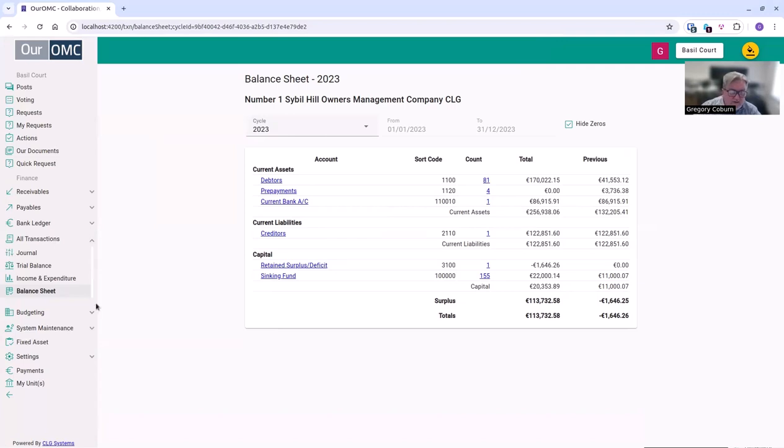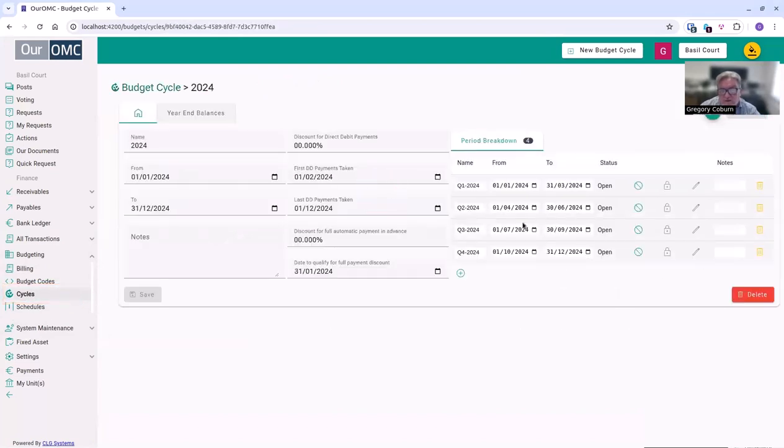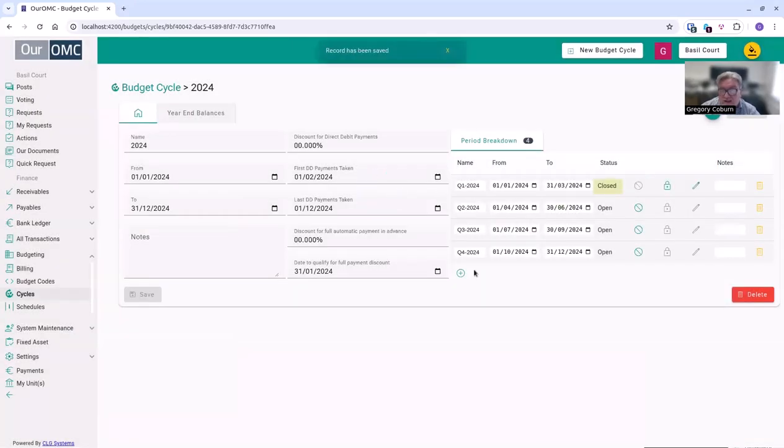We're a little bit more sophisticated. If we look in at the cycles, we can set up the cycles. So for 2024, Q1 will go from the 1st of January to the 31st of March. Now we're up to May already, so I should have everything in and up to speed. So I'm going to close that period, and now no more transactions can be posted into that period.